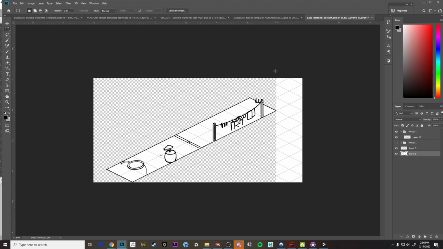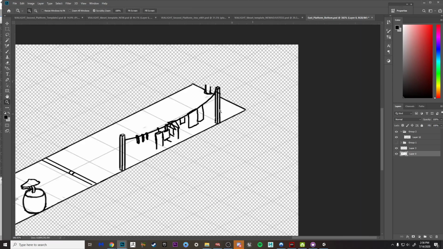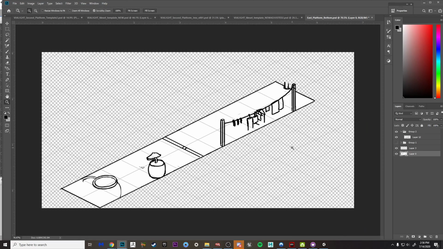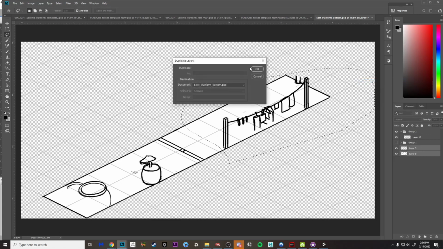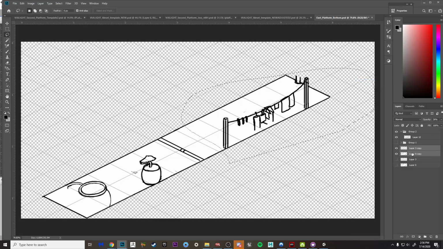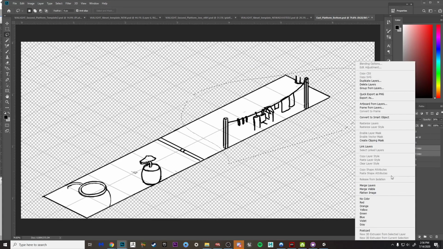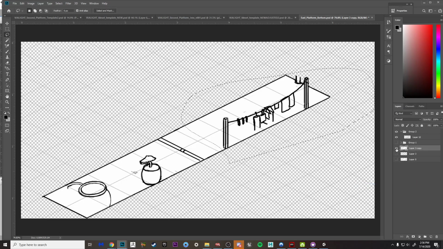So you do that. White space is right there. You gotta delete that. Delete that. Make sure I didn't cut off any of the corner. I might have, but it's not going to be noticeable. And then I'm just going to grab. Oh, you gotta merge these. So I'm going to duplicate both of them, turn these invisible, merge these layers.